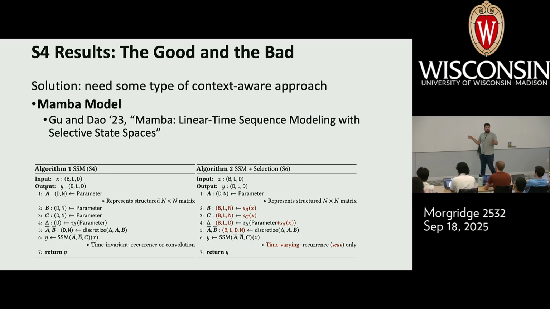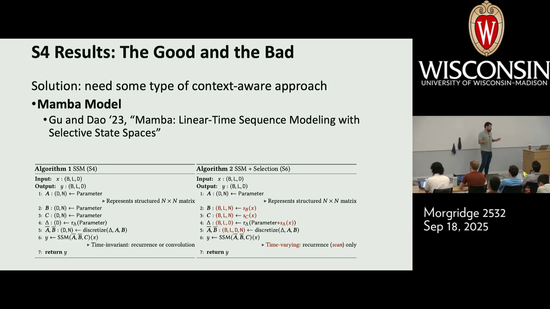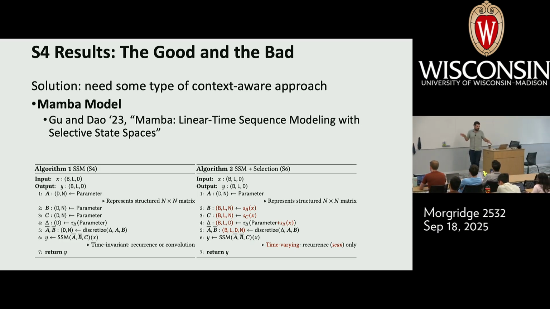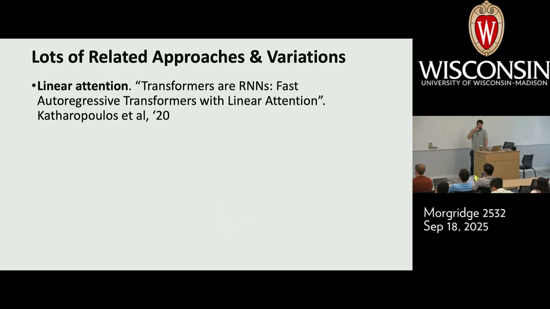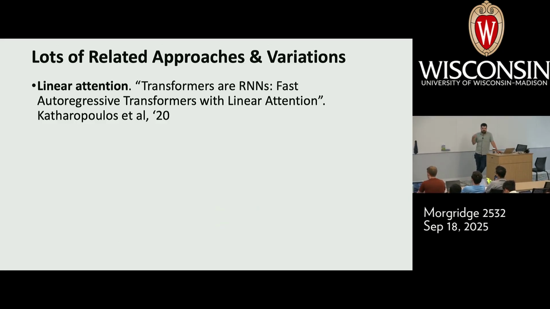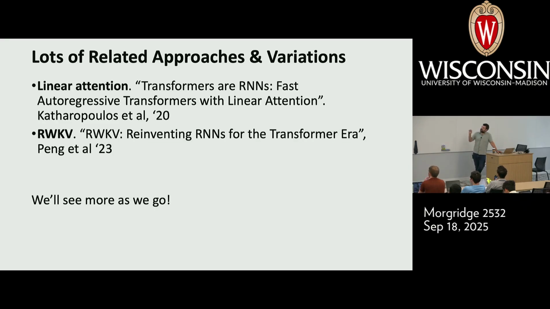OK, that's as far as I'll go for this stuff. We really could spend like two or three lectures on all the different things people have proposed. I encourage everyone to check out some of the interesting papers. There are other competing formulations of this. So linear attention is a good example. There's actually a ton of these. People have been trying to resurrect RNNs more broadly ever since transformers took off. This is actually also a really good source of potential papers that you guys should go read and present on.